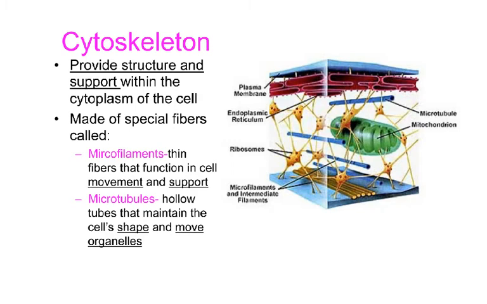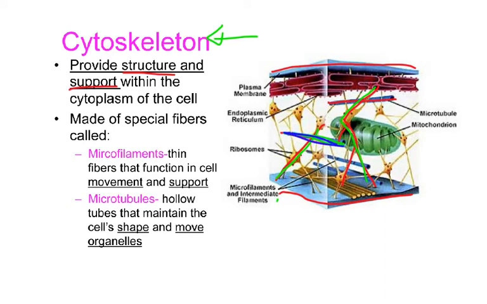Then we're going to look at the cytoskeleton. So this is the pieces of the cell that make up the structure and support. So if we look at a membrane here up top and then another plasma membrane down below, we've got all these components that are little bridges and scaffolds and things that are working across the cell, as well as these larger structures that serve as highways through the cell. And so what we have there, microfilaments, these smaller vertical things, these are microfilaments here, and then the big sort of tube structures, these are microtubules, right?